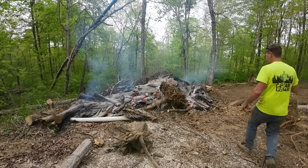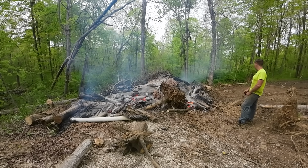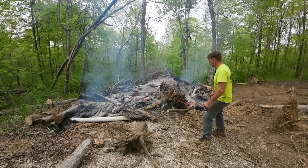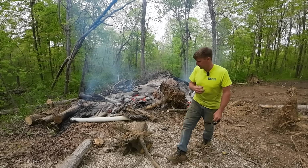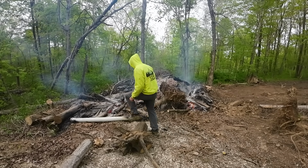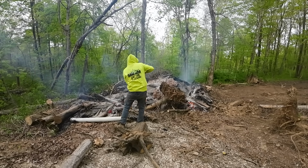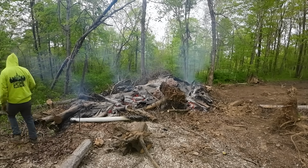It's been about an hour. I was working on another project, came down to check on this, and it's burnt down quite a bit. I think I'm gonna go around the perimeter one more time, throwing stuff in. I'll keep checking on it periodically throughout the night, and then we'll see what she looks like in the morning. The radiant heat coming off this thing is just wild. I should probably go get some gloves.